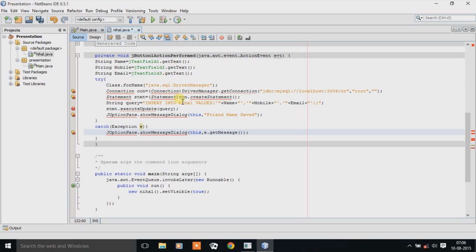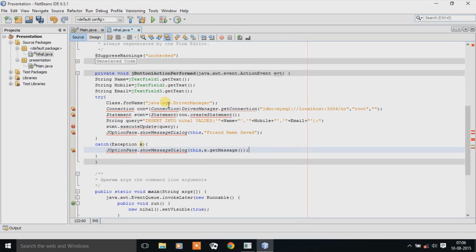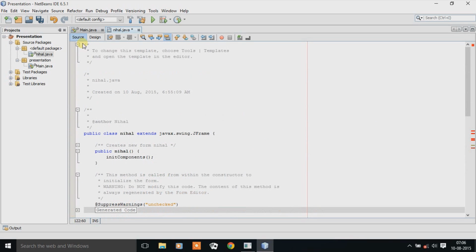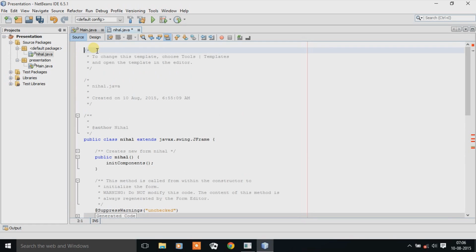The error can be removed by right clicking on it. It will give you some options where you will get the option of importing the file. From there you can import the file, or the alternative option is you can write code at the top of it.